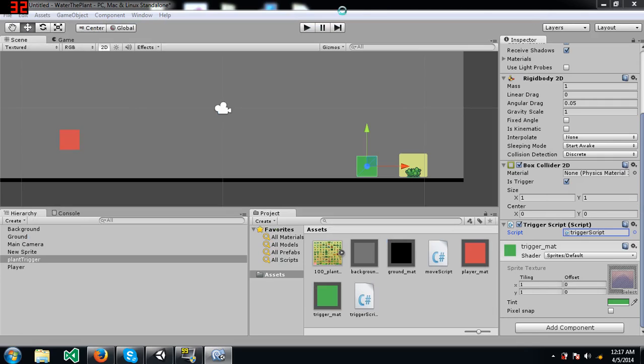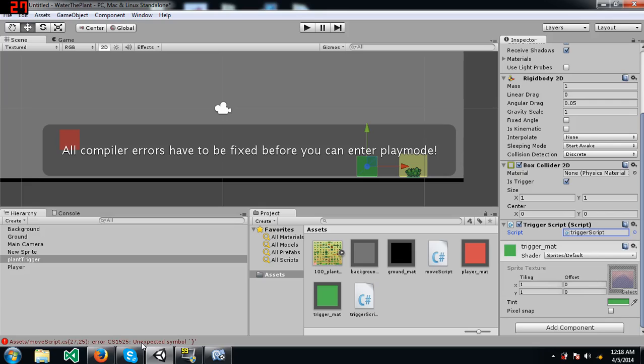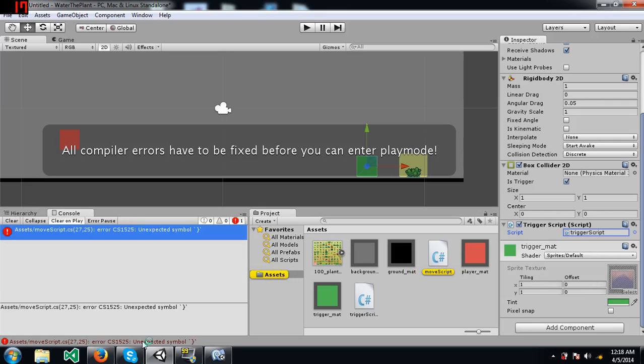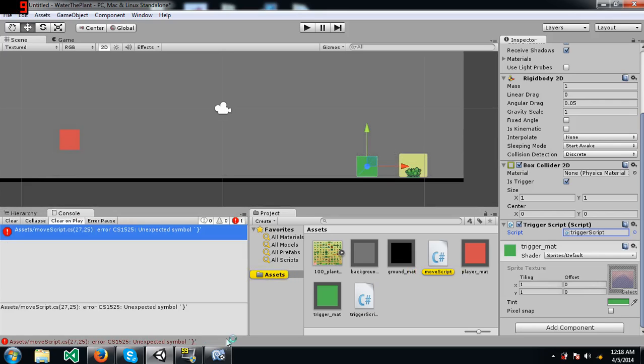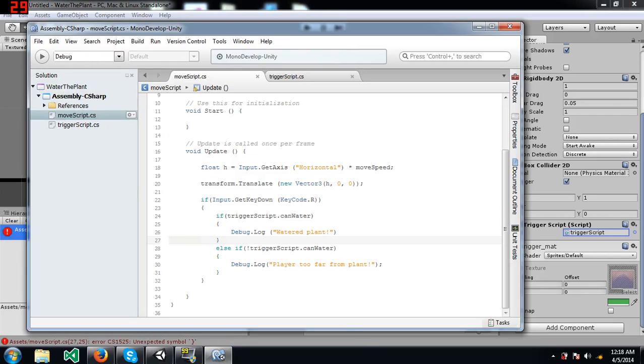Now let's see if this works. Okay, I have an error. Oops, missed a semicolon.